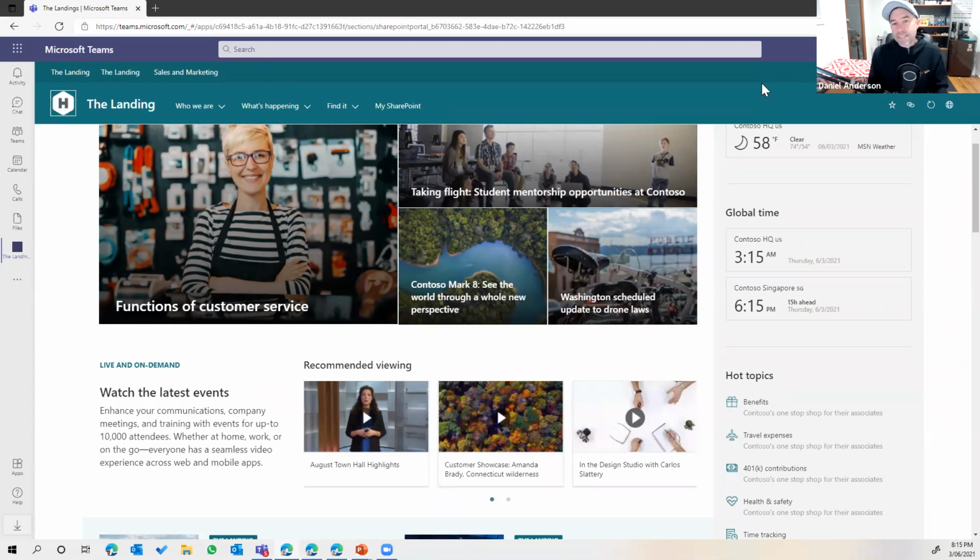And it's only a single app. So we can't have multiple applications. And this is a single app for the entire organization to be able to consume. Although the information here is targeted or can be targeted at people, and I'm only seeing that information that's relevant to me, it is just that one single app.